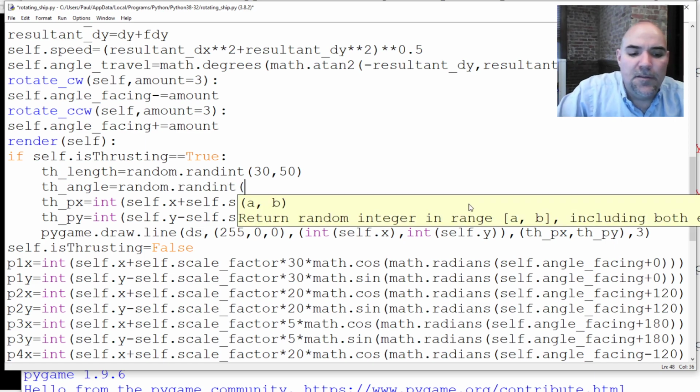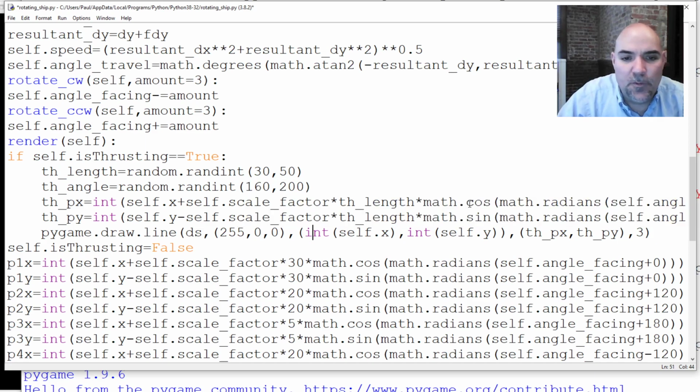And rather than always saying 180 here, I'm going to make it between 160 and, let's see, 200. Or in other words, one way you can think of this is 180 minus 20 and 180 plus 20. So in other words, this is a 40-degree spread on the thrust cone coming out of the back of that. And let's see how that looks.